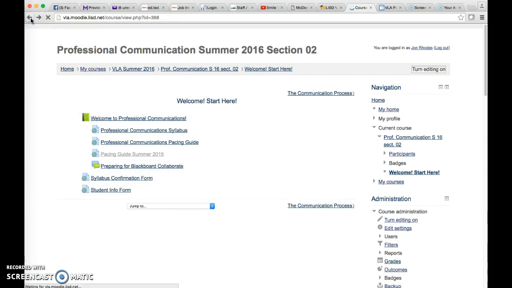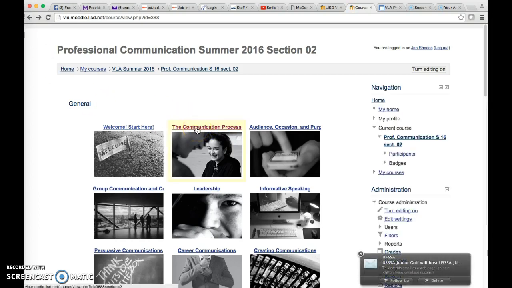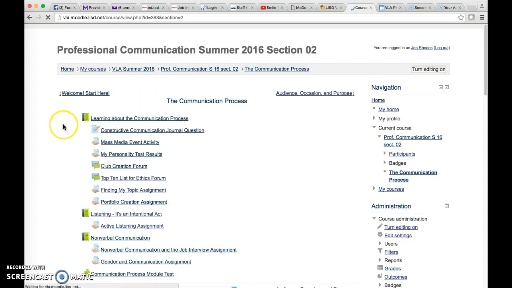What I really want everybody to do is understand the portfolio. So within the communication process, this is your first module. You are introduced to your portfolio. I know that a lot of you have probably figured out by now that you can see your major assignments, and you can do your major assignments without getting too much into the books. These are your major assignments, right? And this is what you'll be graded off of.